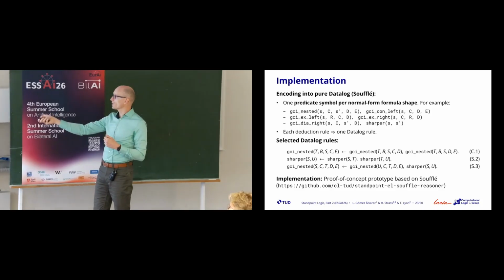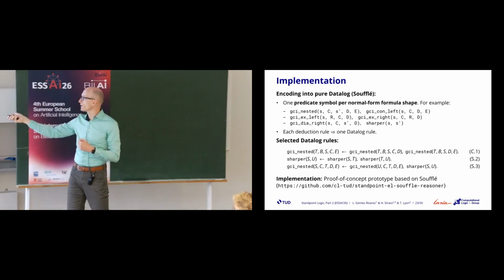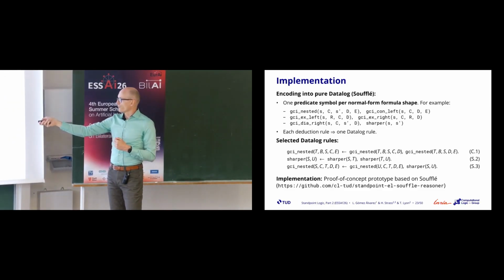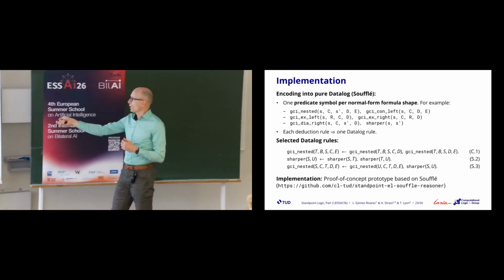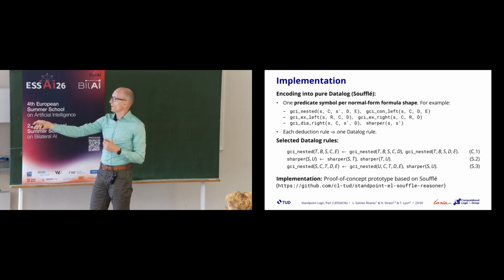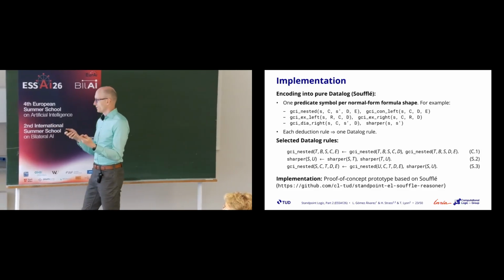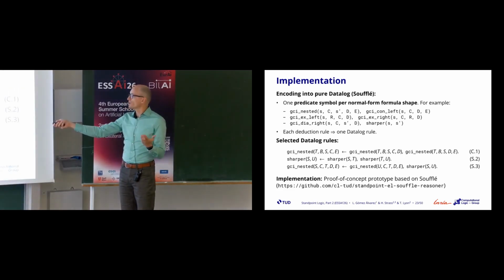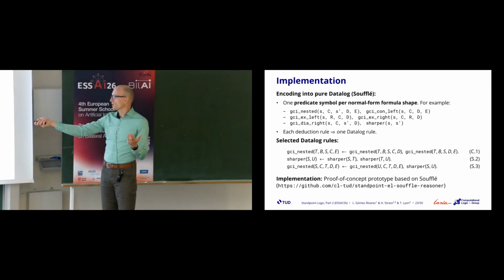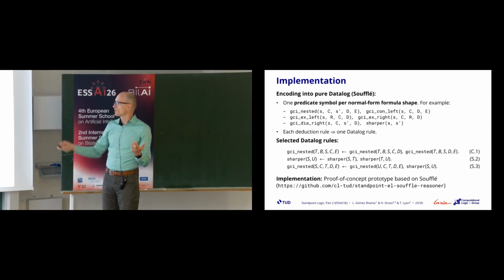So this is the transitivity rule we have seen, right? So if D is subsumed by E, C is subsumed by D, then in the same context, C is also subsumed by E, right? So these Datalog rules are read from right to left. So body implies head, right? So this is how we then apply these deduction rules, right? So transitivity of sharpening statements, right? So if S is sharper than T and T is sharper than U, then S is sharper than U, and so on.